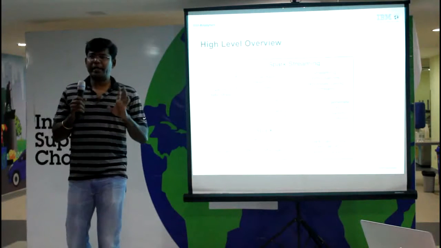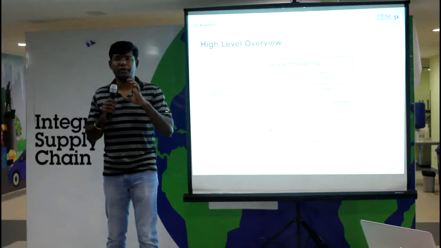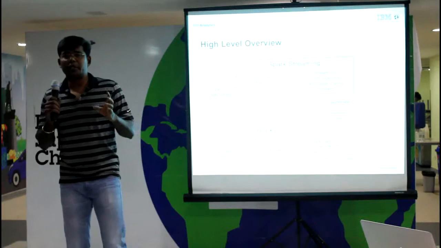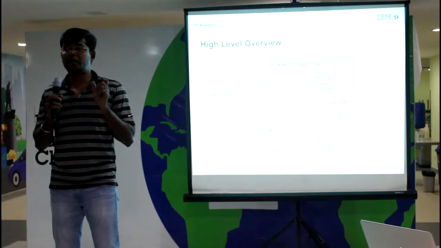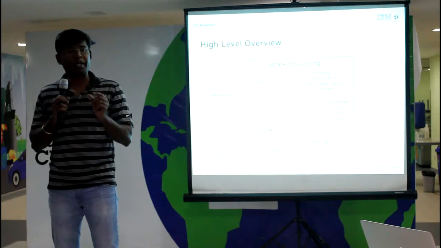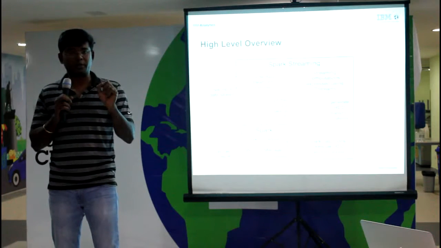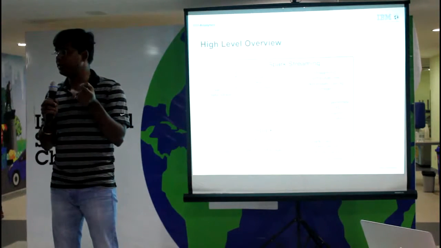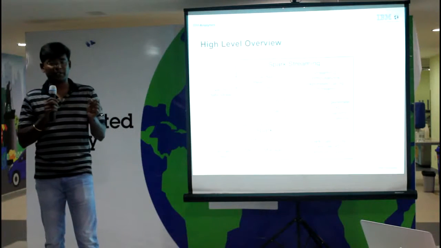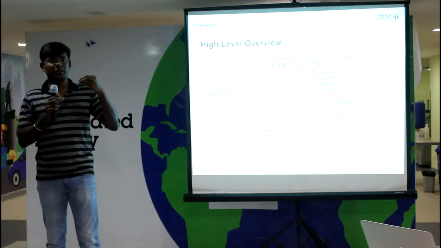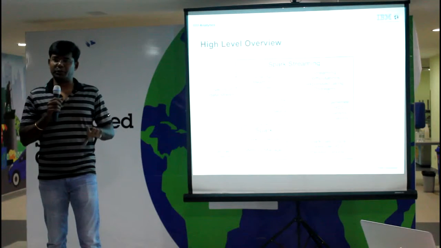So, first we'll get a high-level view of what Spark Streaming is about. Then we'll go into details of each of the pieces. Spark Streaming is nothing but you get streams of data. And the first thing Spark Streaming does is convert a stream of data into micro batches. There's a big difference between this and Storm, which processes record by record. Here, it takes a stream of events, converts them into micro batches, and then gives these micro batches to the underlying Spark. So the underlying Spark does the execution.